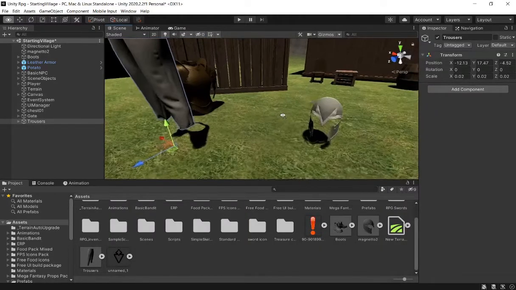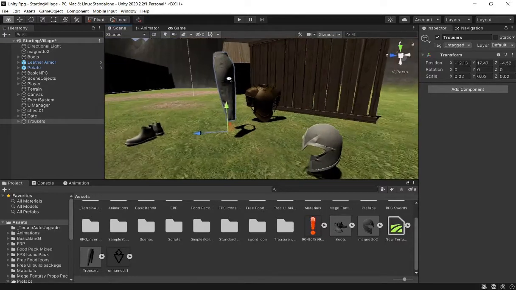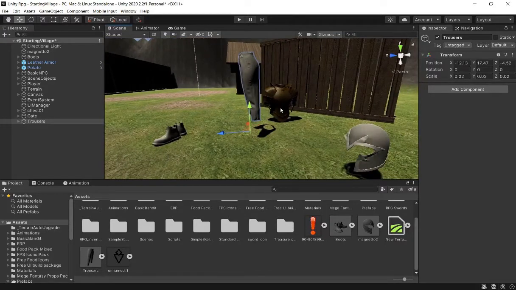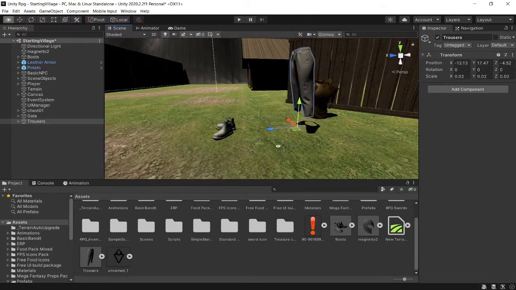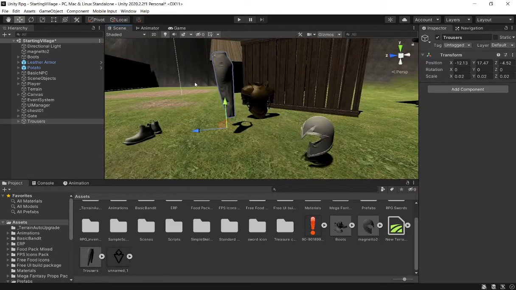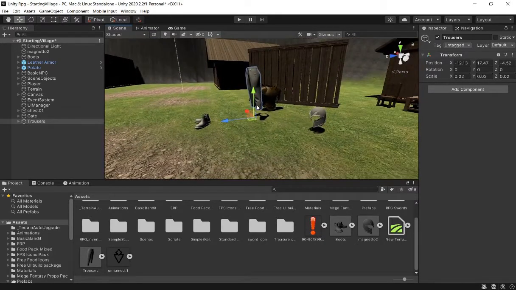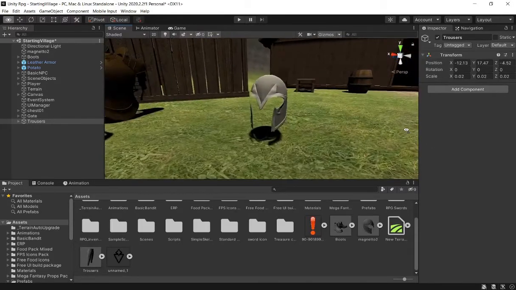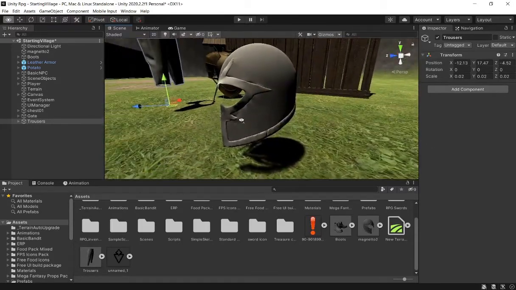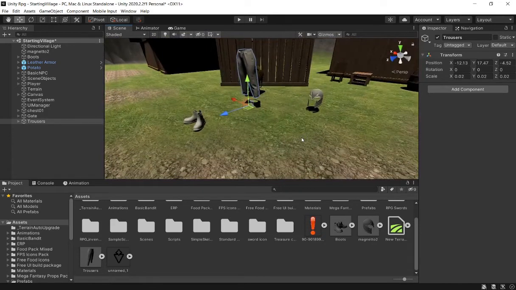Now in today's episode you can see I have three new objects here. We have some pants, some boots, as well as a helmet. These will be the stand-ins for the boots, the pants, and the helmets for our game. And it's really funny because we have a Magneto helmet here. I don't know if you guys can see, but this is a Magneto helmet. And yeah, this will just be my stand-in for my game. You guys can use better assets if you want, but these are the assets I'm going to use.